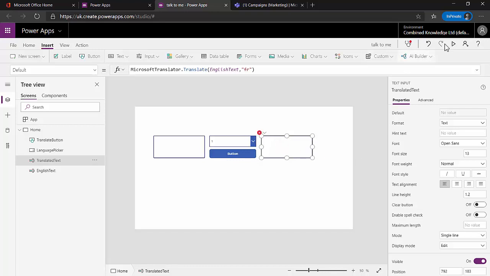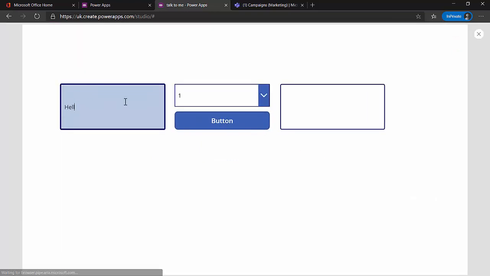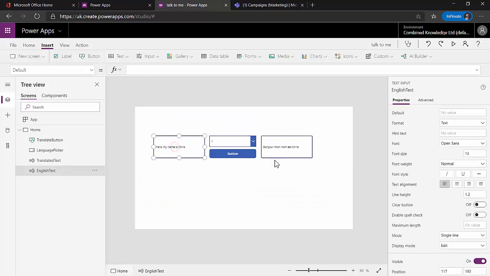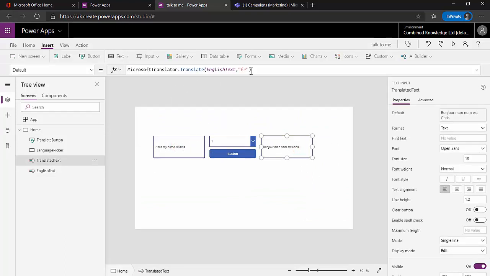So we don't have anything to translate. Let's just test this. So, hello. Took a little bit of time. That's probably my broadband being soaked up by GoToWebinar, to be fair, but that's worked quite well. Now, we don't have a drop down, we don't have a button yet to translate, it's just doing it automatically. So let's come out of that. So that is working, that's translating from this box here to French.